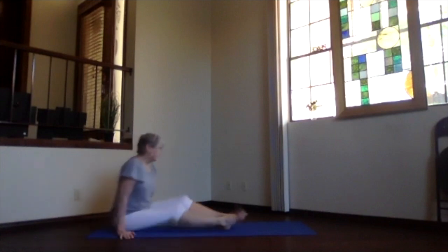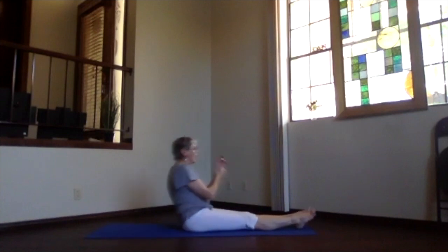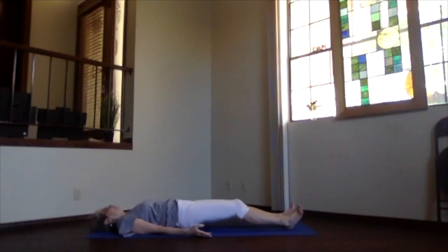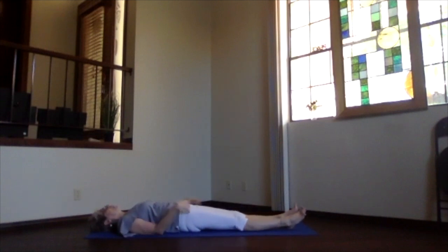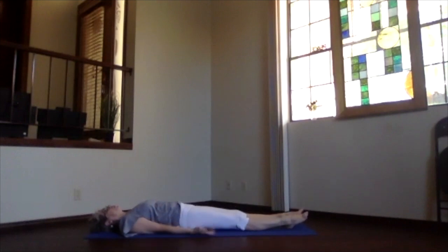So bring your feet out to the front toward the end of your mat and roll onto your back into your corpse position or choose some other position if you would. Hands, palms up, shoulders, shoulder blades down, sitting bones toward your heels, the lower back, relaxing. And then bend your knees if you need to for a little lower back release, or you can keep them down if that feels comfortable.